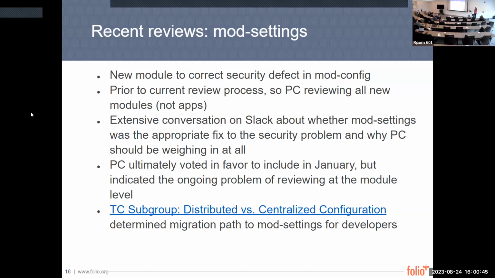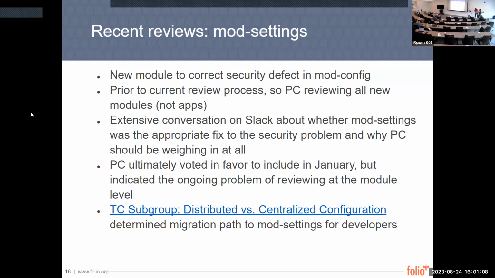And I don't know if Jeremy, you want to talk at all about the challenges there around the configuration? Had not planned on. Okay, well, we won't get into that, but just as an example of some of the complications here, this was actually sort of replacing functionality that was in Folio to try to address some security concerns. I can speak to that a little bit.